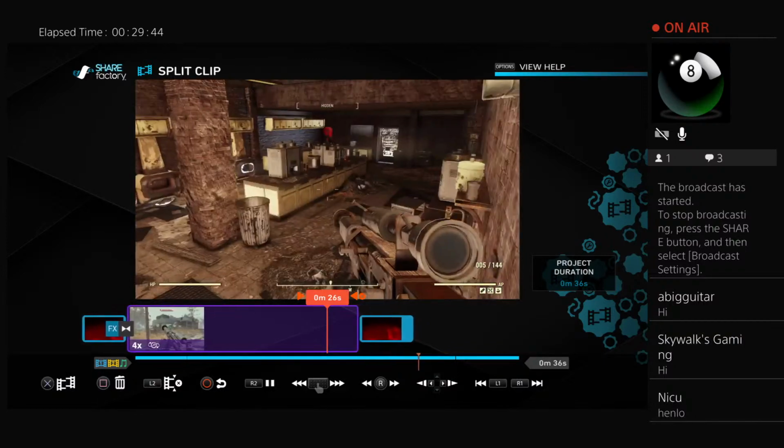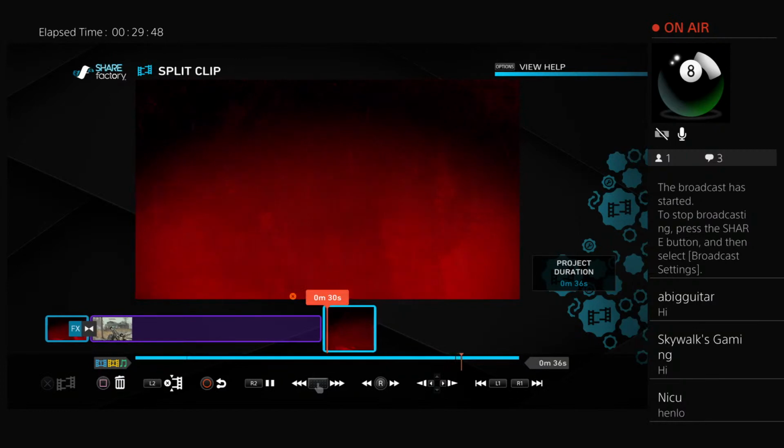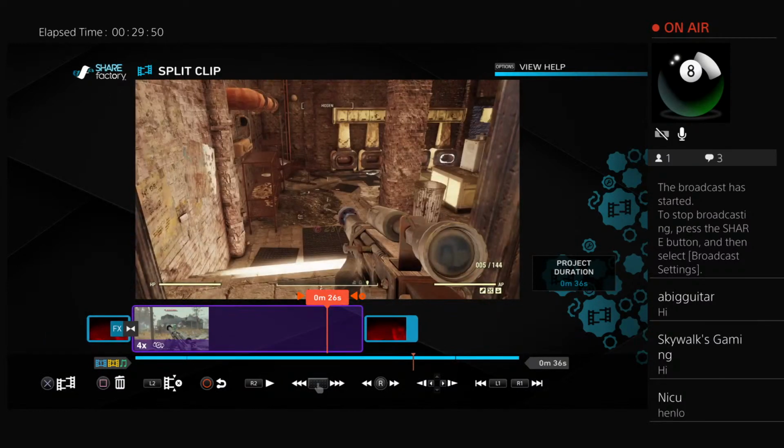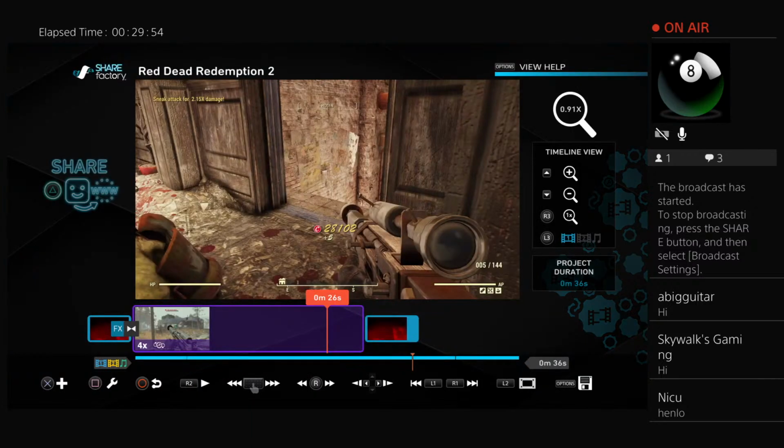And there's no transition here on this ending one. And I do want to put an ending one on here. So we're going to put an end on here. So I'm going to add on a transition. Actually, I got to get out of this. And now you got to be careful what mode you're in. If you're still in the split clip mode, you got to press the circle button to get out of it and back into the main editing segment.